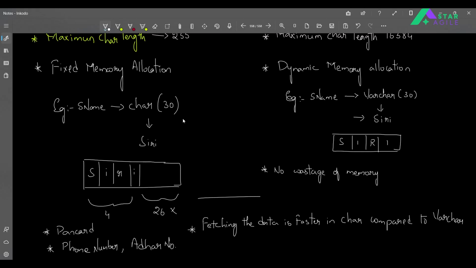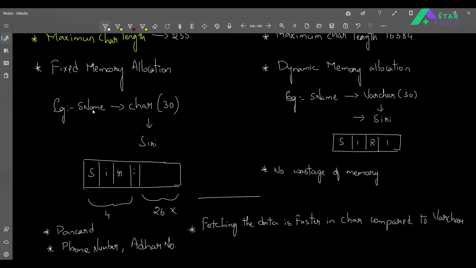Because dynamic memory allocation is happening. So how much space is required, only that certain space has been provided for each and every particular record. And why is char able to fetch the data faster compared to the varchar? It's a simple logic.